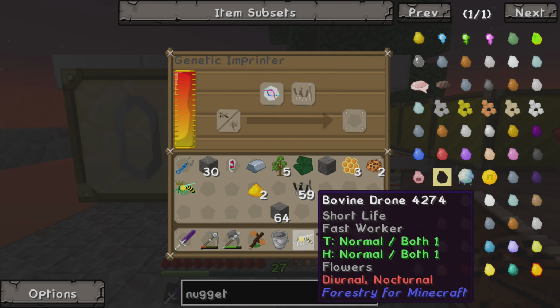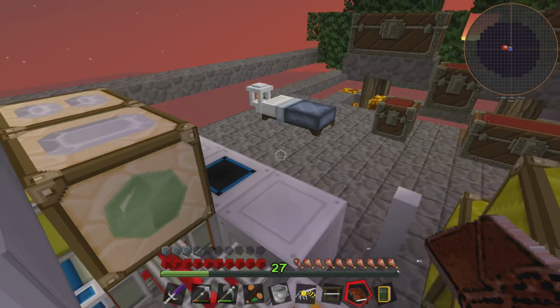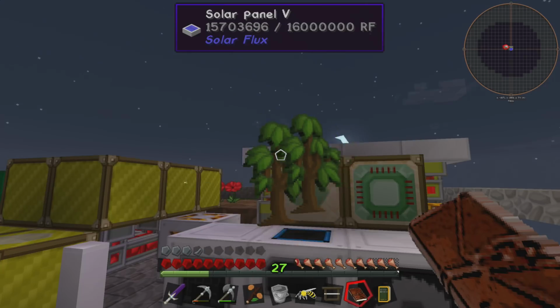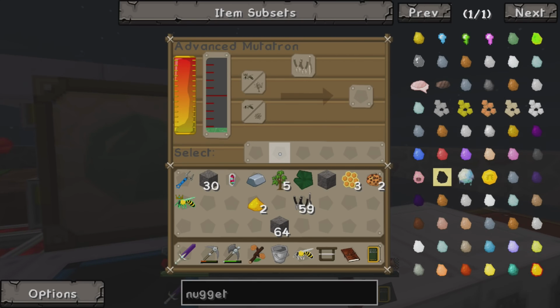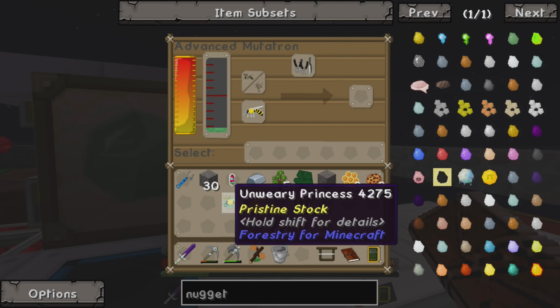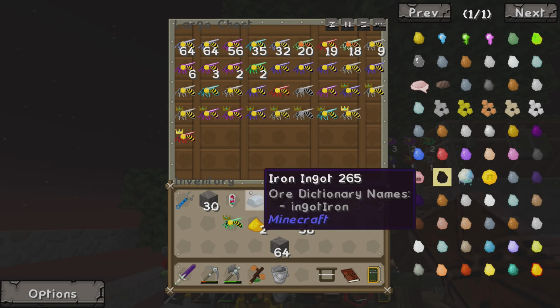It's nocturnal, though. What happens if I now mix a bovine? There are people at home literally just freaking out right now. Cub, why? Stop it, Cub. Oh my gosh, Cub. I can't mix that drone with the princess, unfortunately. Can I put the drone in here at all? I can. It doesn't seem to like our unweary princess, though. It doesn't want to hang out with the unweary princess.